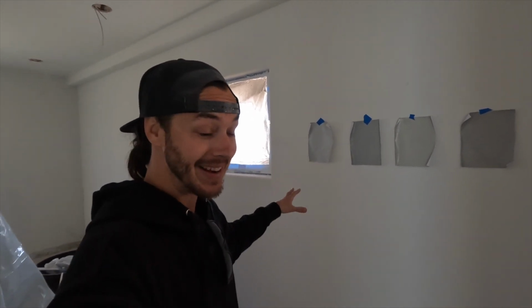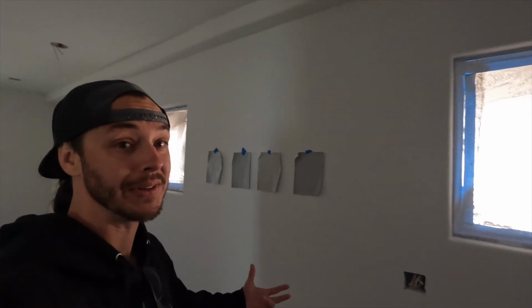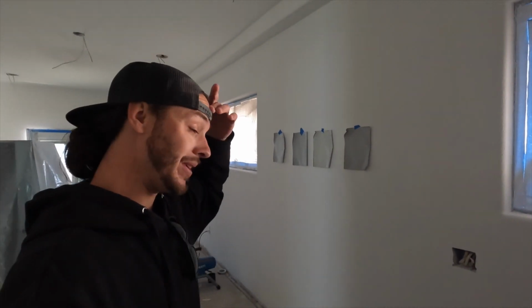So far, it looks great in here, but I didn't want to go too dark in here because obviously, granted the windows are covered right now and there's no lights on in here, it's not the brightest building. So I think that one's gonna look cool. Not that we really have a choice because I've already committed and I've already bought it. I mean, we could change our mind, but I'm not wasting $300 in paint.